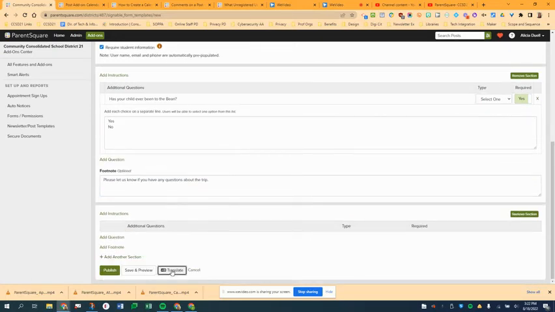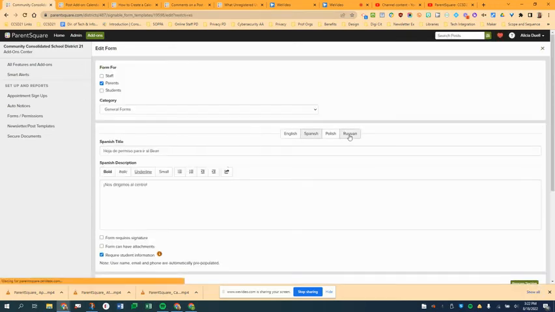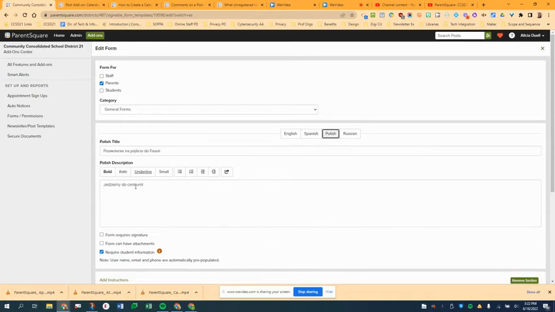And then translation, you can see how does the form look in Spanish, Polish, and Russian. And you can even change the way it was translated. If you are a family member or a family who has their language set to something other than these languages, they will receive the form in however way Google has translated it. So these languages just mean that we, the form creators, can actually edit the way the forms were translated.